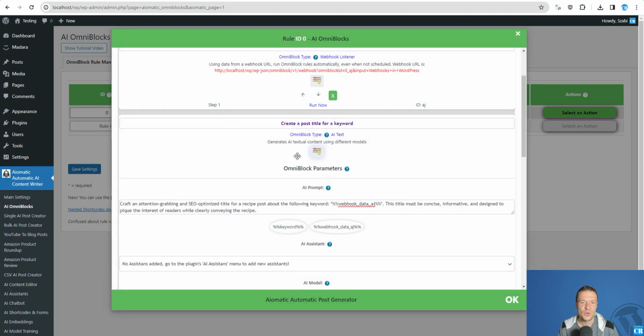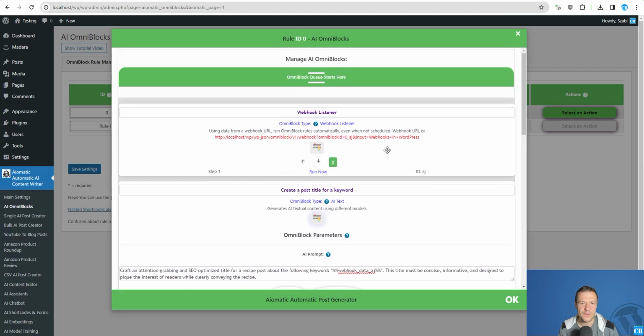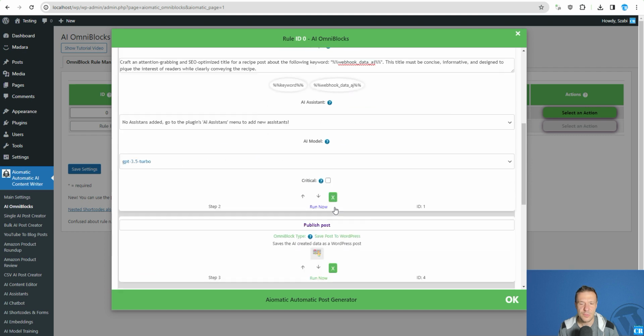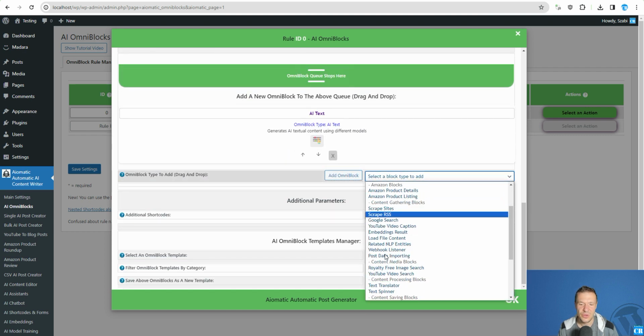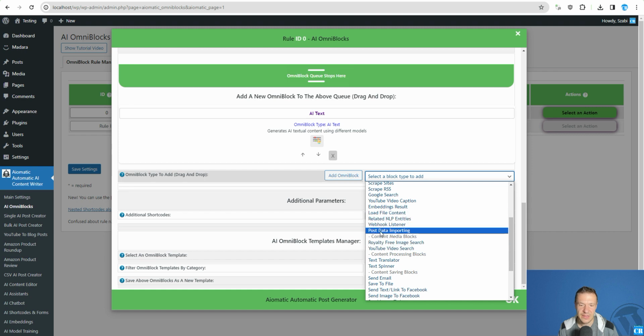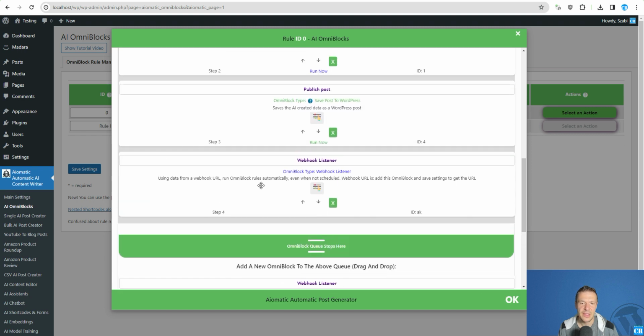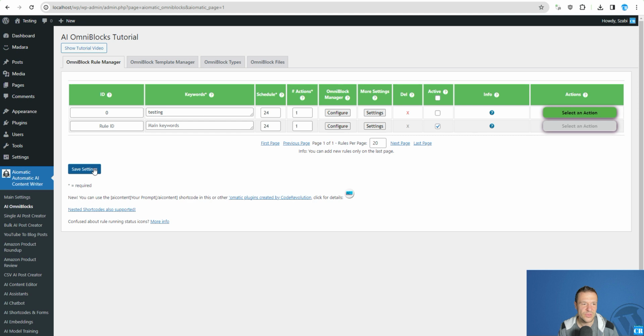One more thing to specify here is that webhook OmniBlocks can be added multiple times in the same queue. So we can go again and add a webhook listener, and save again.